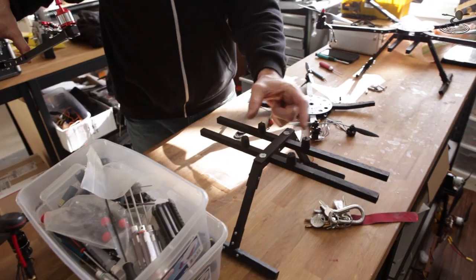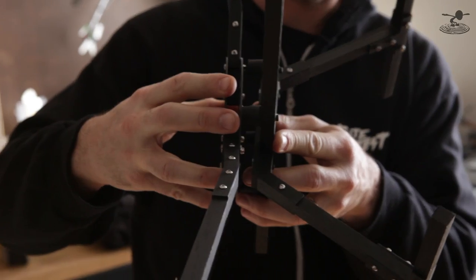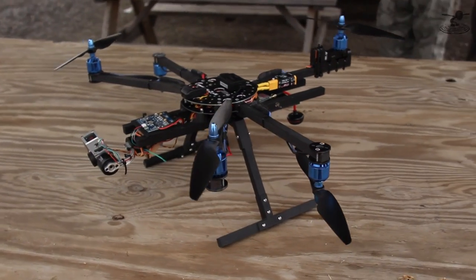Or if you want to put a static GoPro on there for a little bit more of a feel of flight footage versus stabilized gimbal footage. And one thing is, say you go from a gimbal to a GoPro, it's going to change your CG, and you need to be able to shift that. So look for this. You're doing an amazing job.